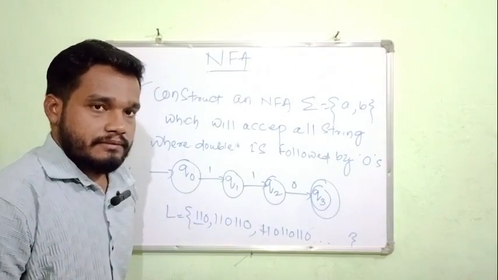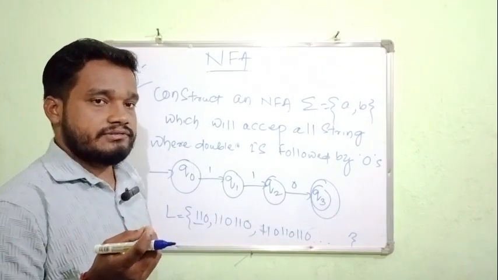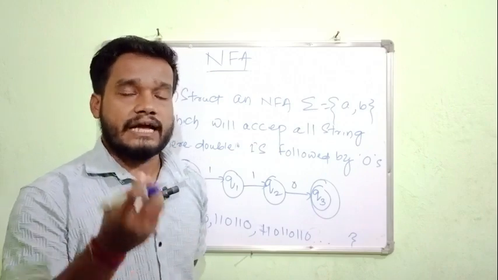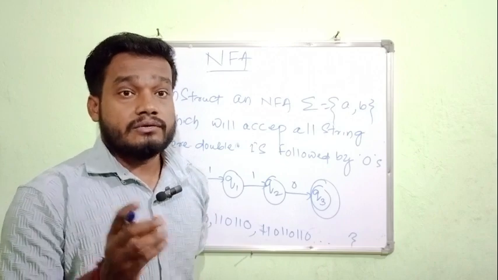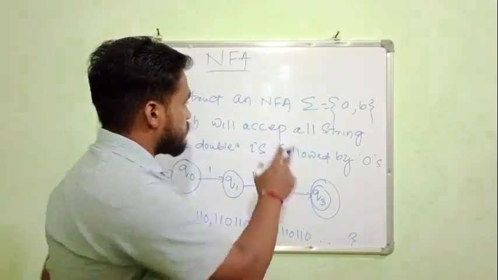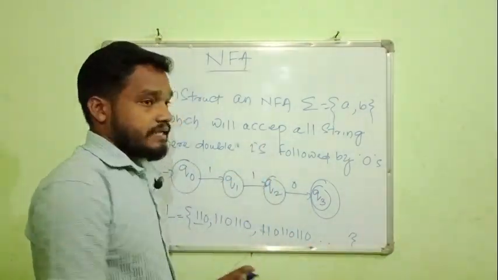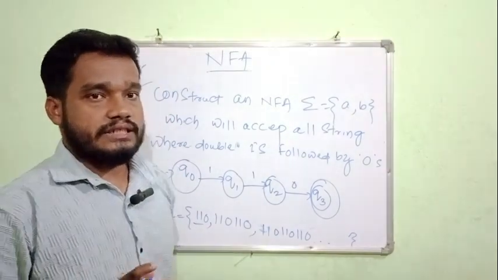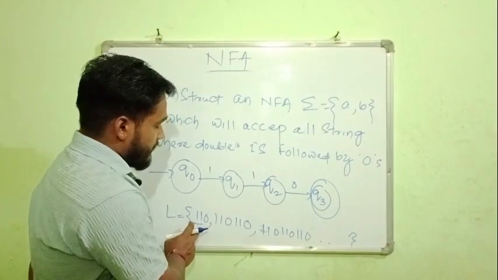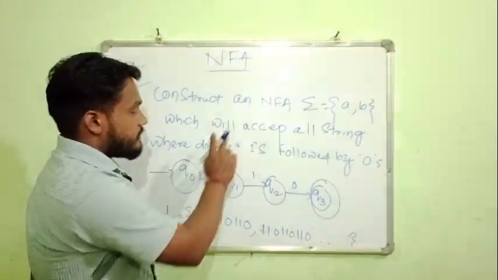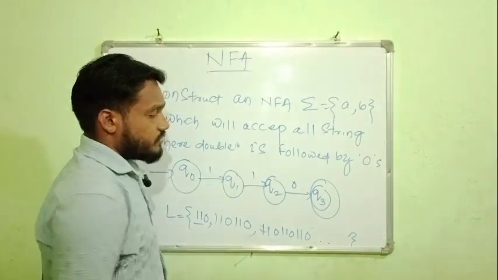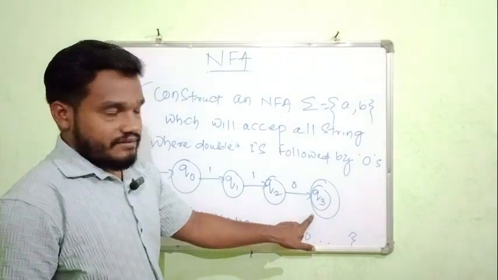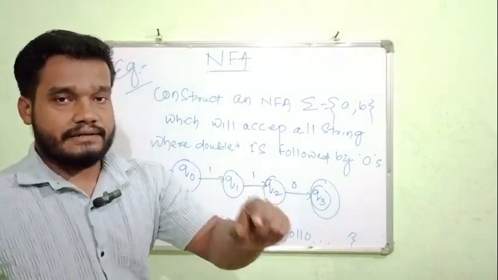We all know the properties of NFA as well as DFA. In case of an NFA or DFA machine, you have to create a machine which has the capacity to accept all the strings which originate on the basis of the question. On the basis of the question we can create multiple strings. The minimum string will be 110 according to the question, and 0 is the final symbol executed at the final state. The final state is marked by a double circle.